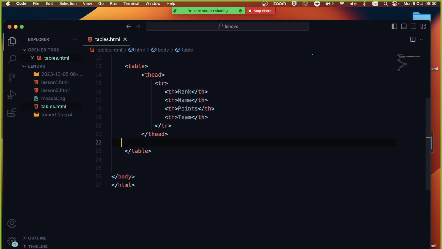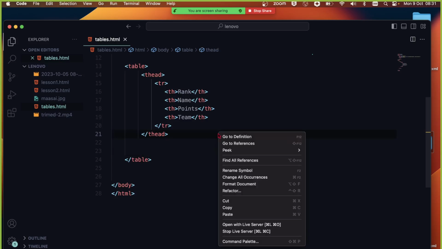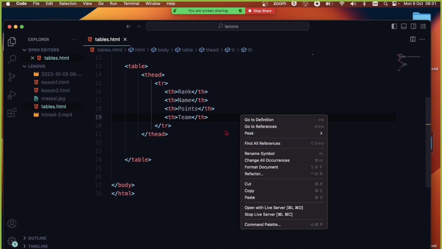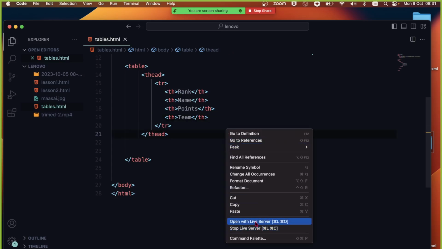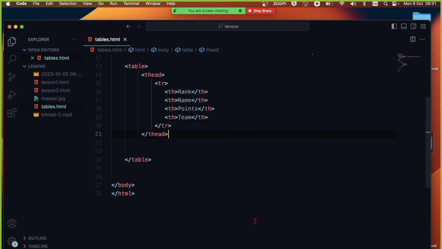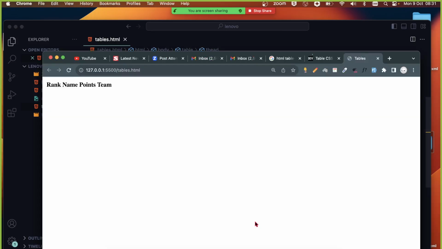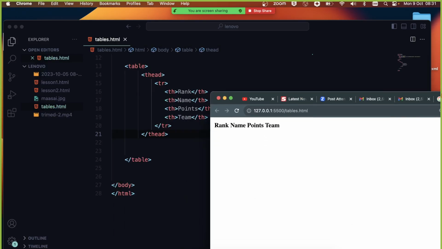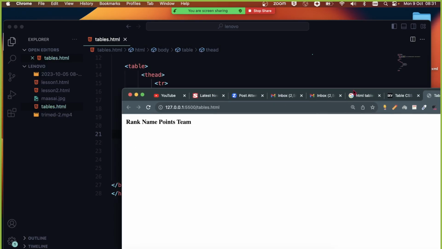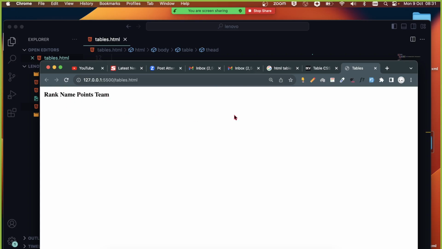So we are done with the first part of building our table. Though it will look really ugly, we will style it up. We're going to make sure it looks really nice. Go ahead and run it and have a look at how it's going to display. Remember to run it, you just right click anywhere within your HTML file, then say open with Live Server. Then it's going to open it, and there you see your table looks really bad, but no problem. We're going to fix this in a moment.